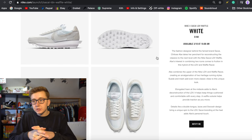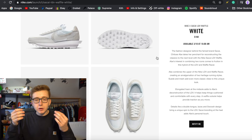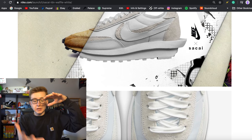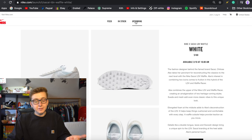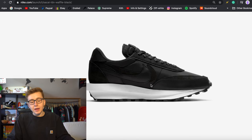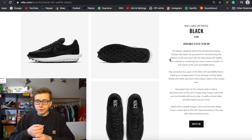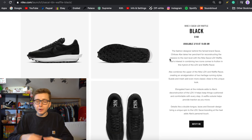Unless they do like an all-black pair or a solid blue — they've already combined a lot of basic colors used in fashion. You can see the Sakai LDV Waffle — it looks like a smush shoe stretched down. Will I be copping? I'll definitely try. Is it guaranteed? Most likely not. We also have the black pair here at the same retail — personally I think the white on white looks a bit better. The black and white kind of reminds me of a basic Roshe Run.